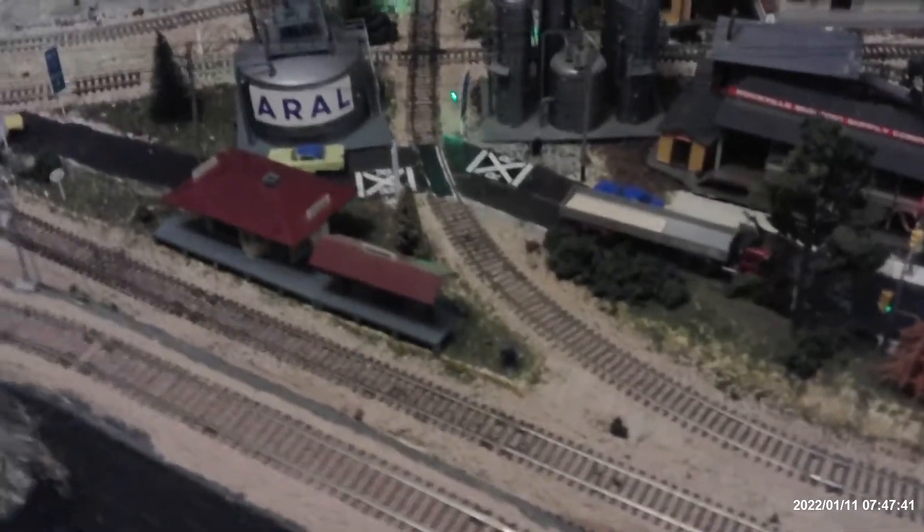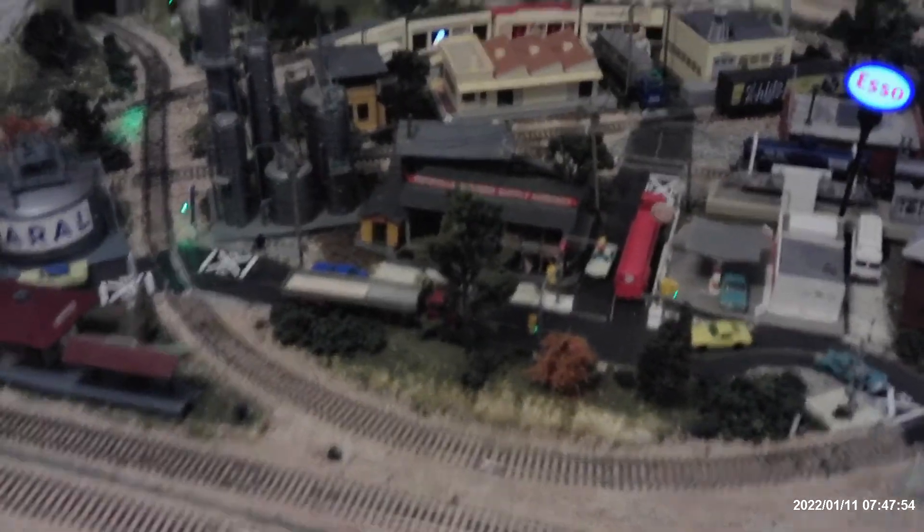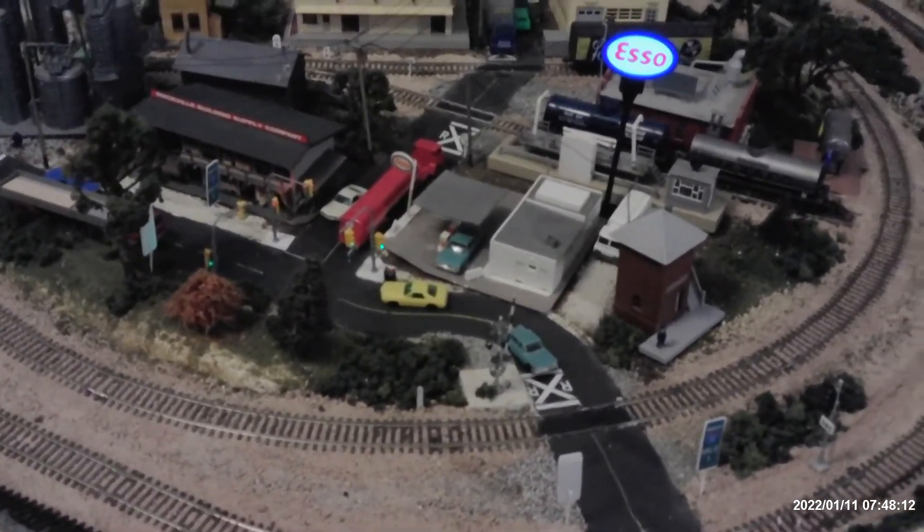This train is running through Dispatcher right now. You can tell how it plays a horn there getting to that train station. What I'm going to do next is see if it can pause there for a couple seconds — that's the next thing to set up in Dispatcher. The guy from NCE said maybe the block is too long and you're not getting resistance on the BD-20. So what we did was soldered some joints — I soldered here, here, there, and there, so this whole circle is one block. As soon as I did that — imagine that — everything started working.